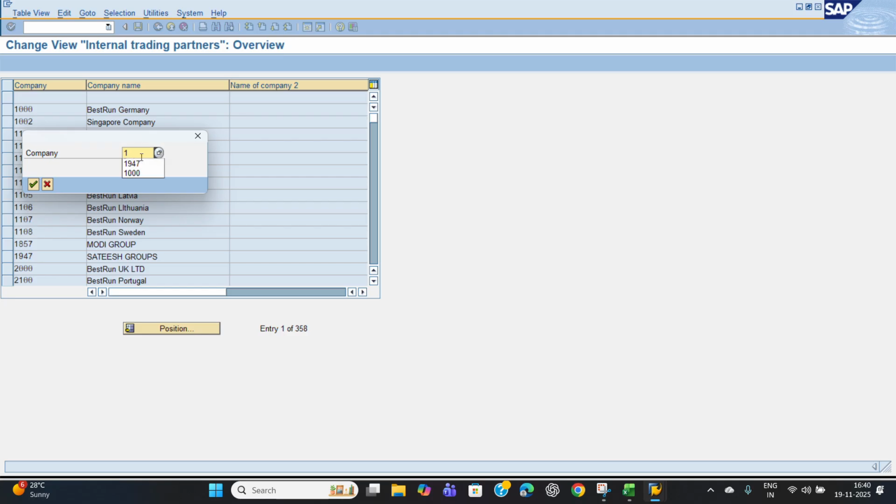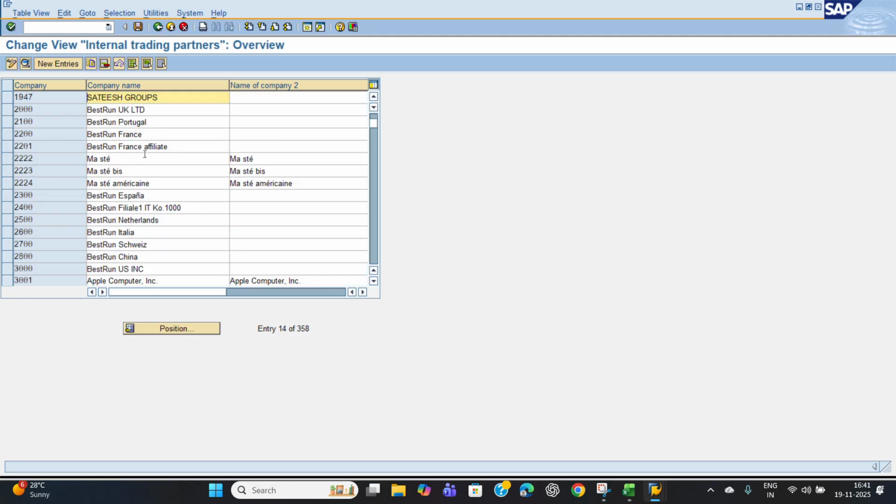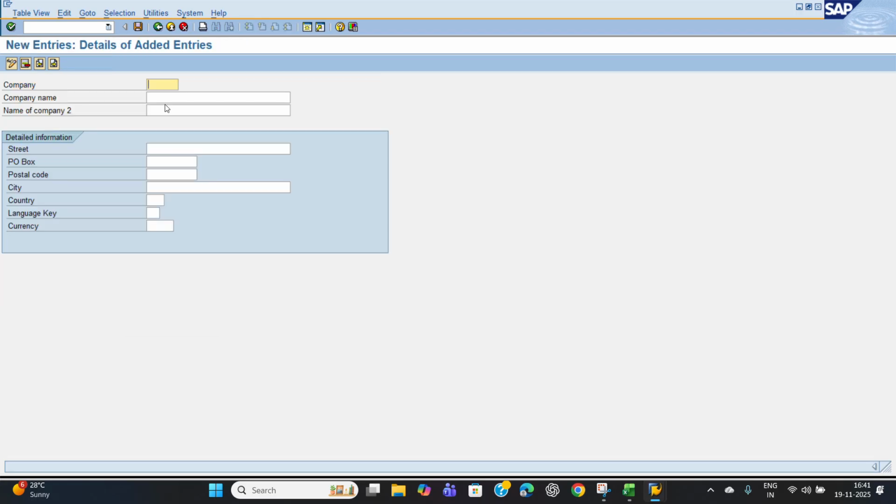Enter the company ID which is 1947. It was already created, and I want to create a new ID for company. Click on new entries to create a new ID.